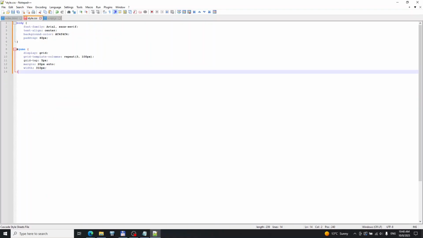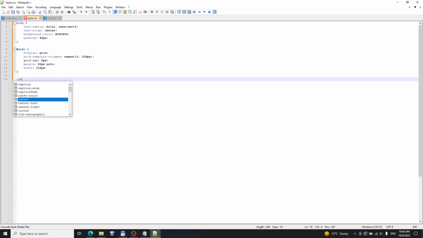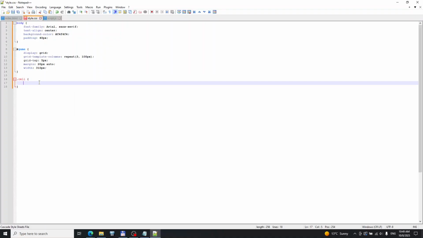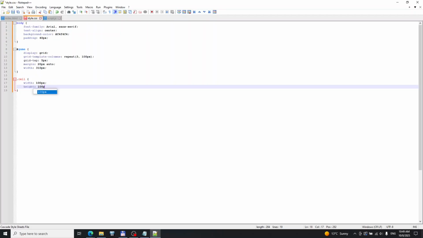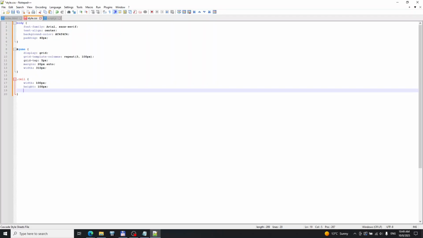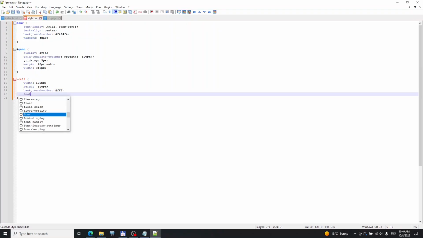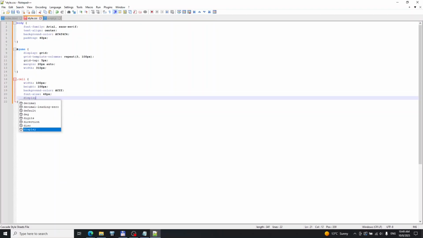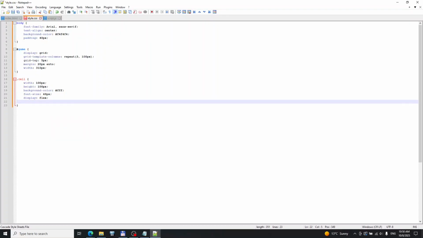Okay, so, let's prepare style for cells. Each cell has a white background, a size of 100 pixels by 100 pixels, a thick dark border, and a large font size for the X or O. The cells are also centered both vertically and horizontally using Flexbox.